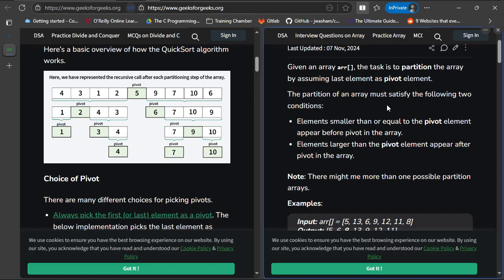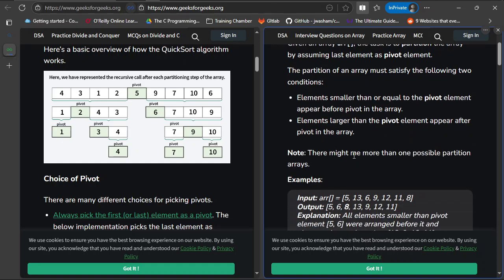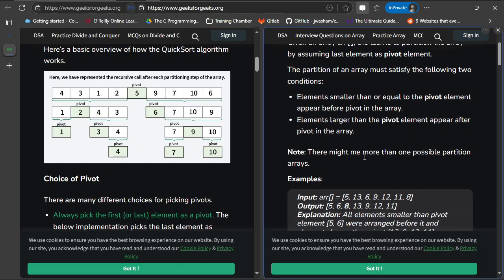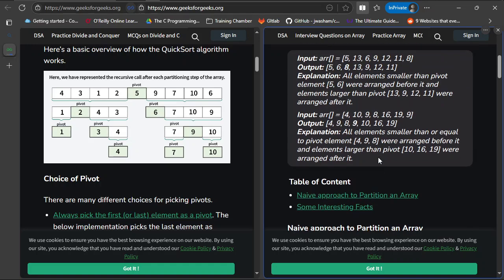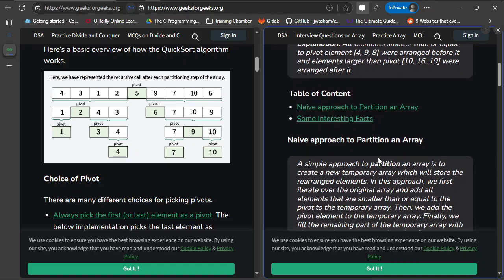A partition of an array must satisfy the following two conditions: elements smaller than or equal to the pivot element appear before the pivot in the array. Note there might be more than one possible partition array. Naive approach to partition an array: a simple approach is to create a new temporary array which will store the rearranged elements.